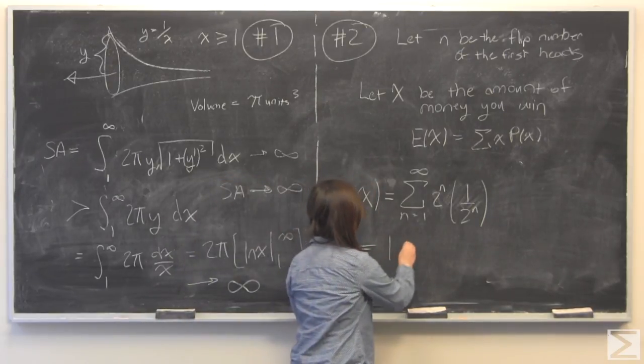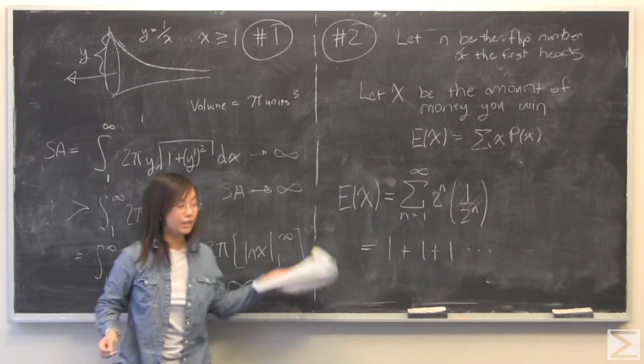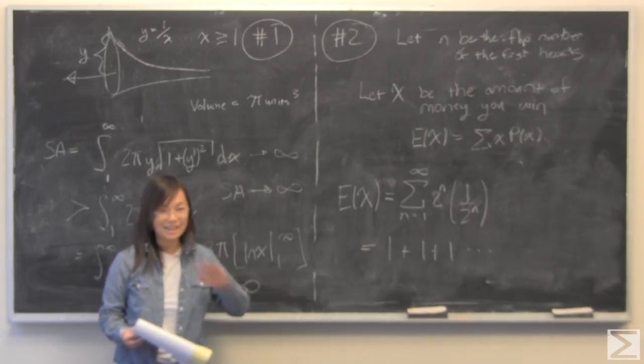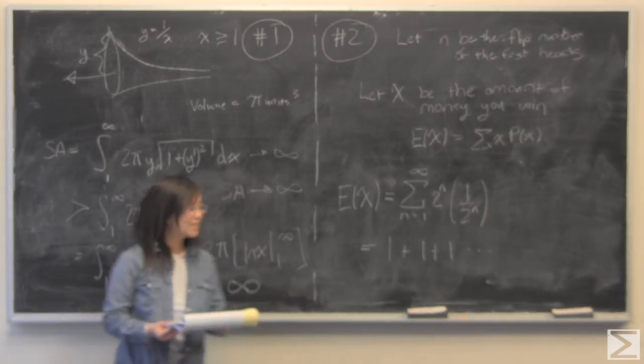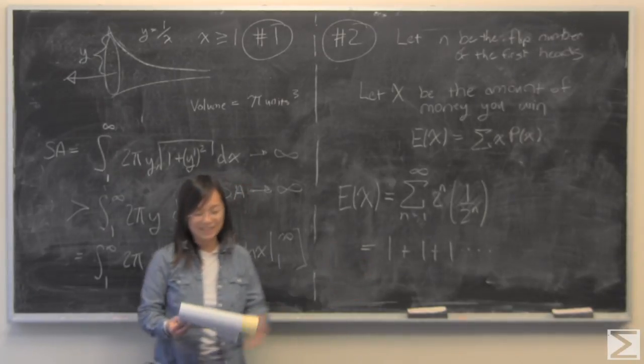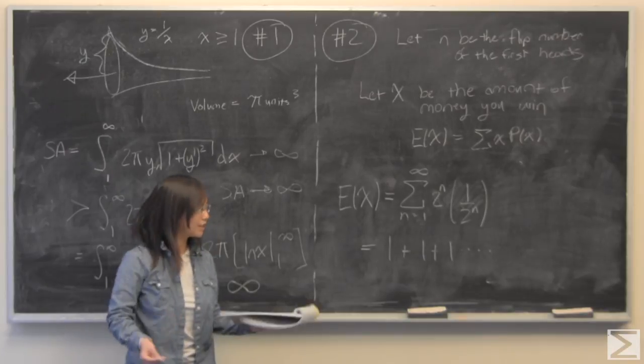What exactly does that mean? Well, this means that this sum is going to be equal one plus one plus one all the way to infinity. Your expected value for winning this game is infinite dollars. And that is paradoxical. So even though it costs $20 to play, you are expected to win infinite money. And that's kind of crazy. That is a paradox, known as St. Petersburg paradox.